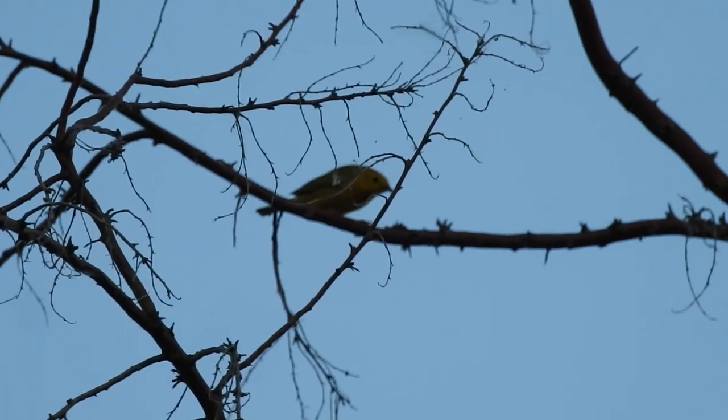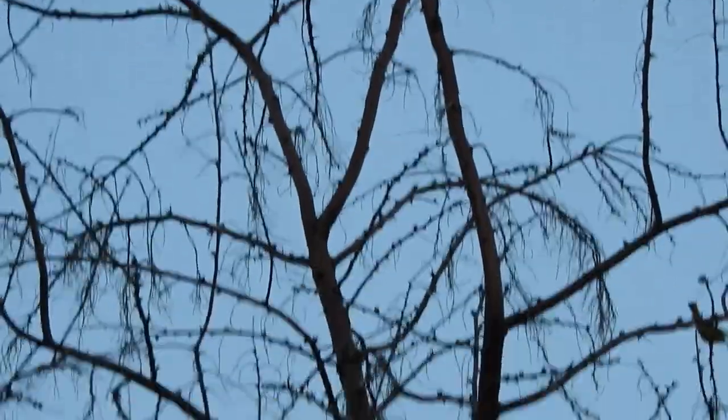Now walking through the trees — the temperature difference is insane, probably dropped about five degrees, you can feel it noticeably. We just saw a Yellow Warbler, though every time I went to record it, it flew off. I have footage of one from before so I'll throw that up on the screen.